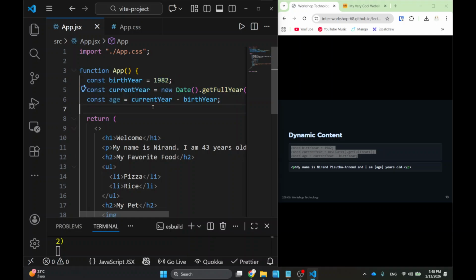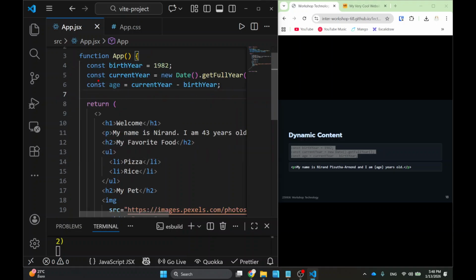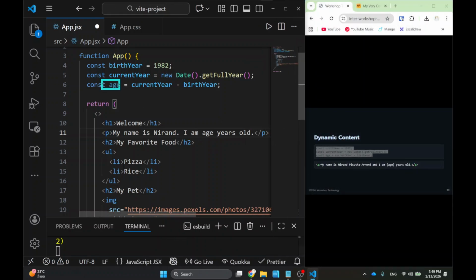And here's the thing. This is going to be a variable. You know about variables, right? In programming languages, we have the concept called a variable. It contains data. This age in here contains my age. I want to use it down here because I want to display my age. So maybe I'll do this. If I write age, would this work? Because this one should be my age. That would be my initial trial, I guess.